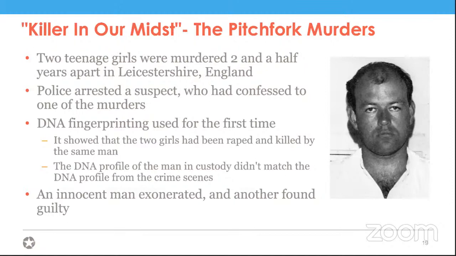At the time, Colin Pitchfork hadn't provided a sample. However, he was overheard talking about a scheme where he would provide a DNA sample using his friend's name. The person who overheard this conversation contacted police, who then took him in for questioning. And while in custody, the police took a sample of Pitchfork's DNA, and it turns out his DNA matched the forensic DNA profile. So Pitchfork ended up confessing to the murders and was sentenced to life in prison.